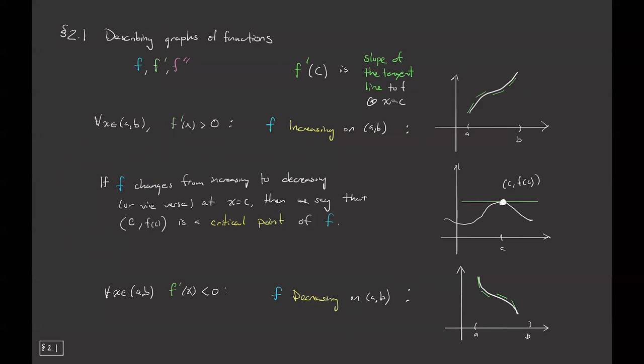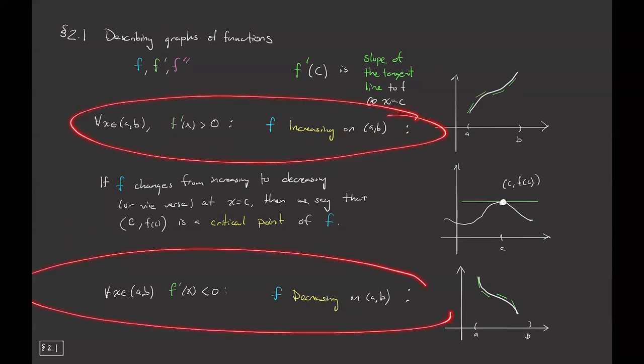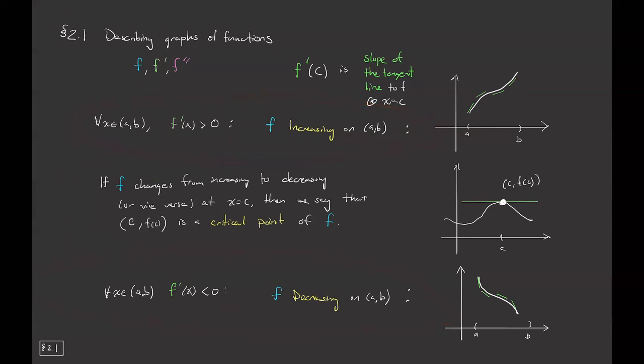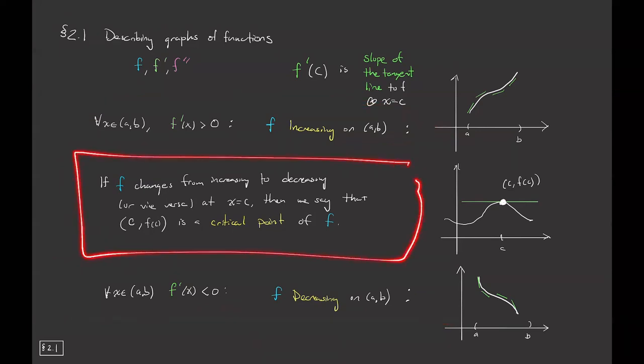Now, take all this and we'll have a direct analog for the second derivative. So in the first derivative, we looked, where was it positive? Then we looked, where was it negative? And then we said, if there's a spot where it changes from this thing to this thing, that kind of spot in the middle, we'll denote that somehow.